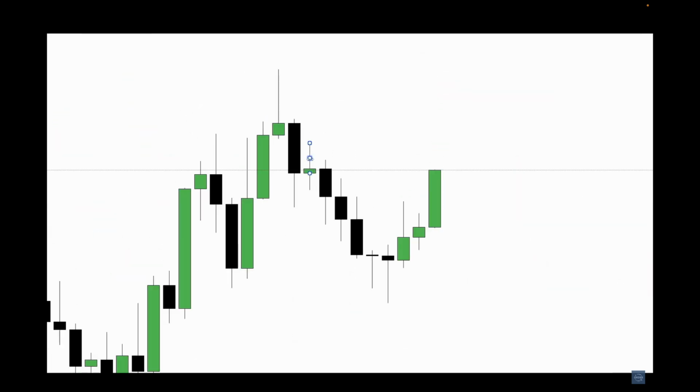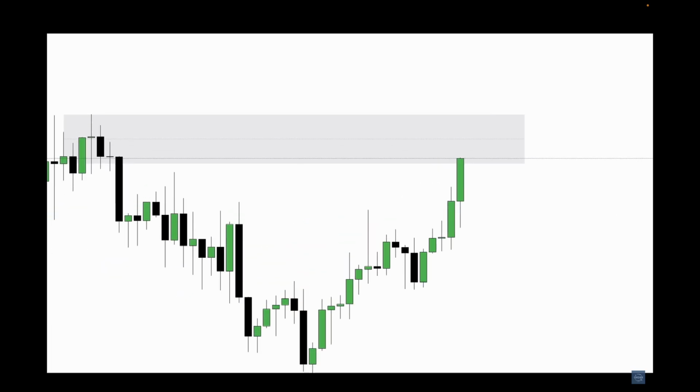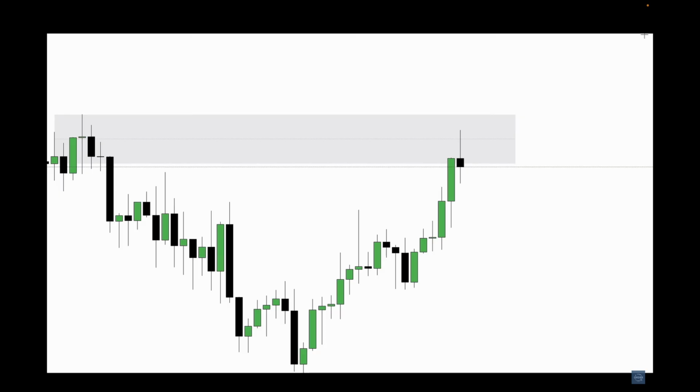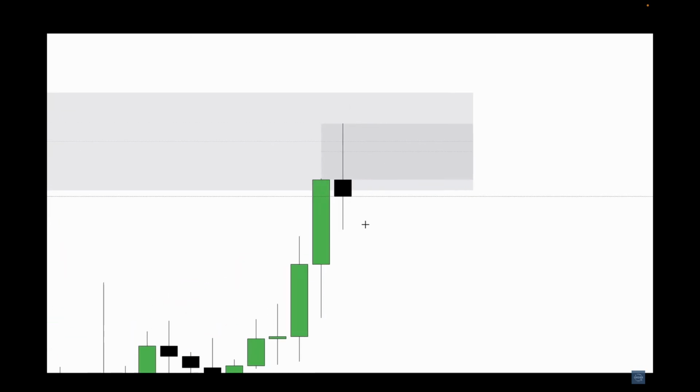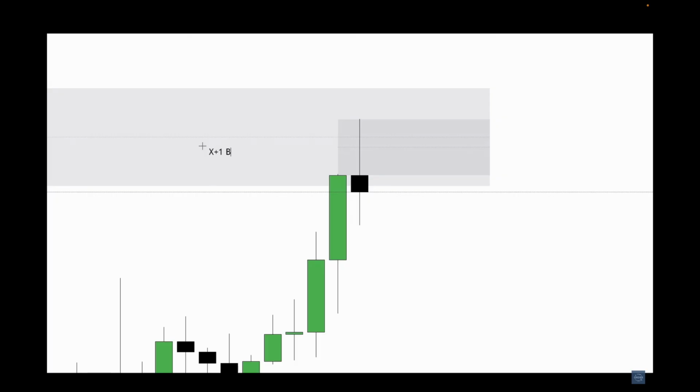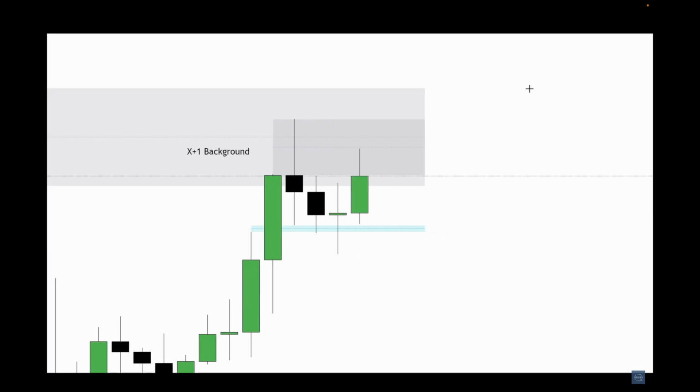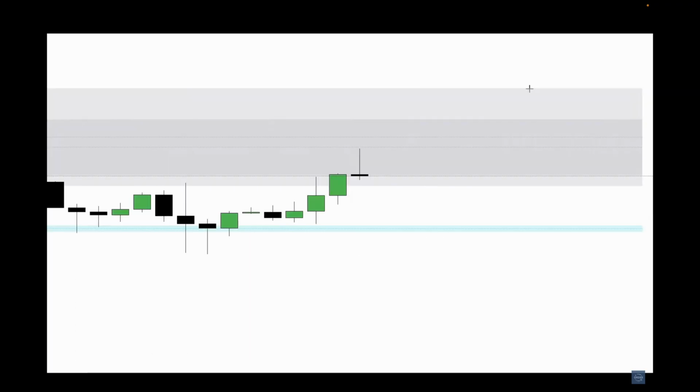In the context of the weekly traded volume, which is a very important variable for the long-term market outlook, the price on the daily chart forms a rejection block, indicating that selling volume has entered the market. Let's mark this as X plus 1, which will serve as the background for our position. Following this, over the subsequent days, the price tests an equivalent zone on the daily chart in the form of an FVG, from which buying volume enters, leading to a test of our rejection block.